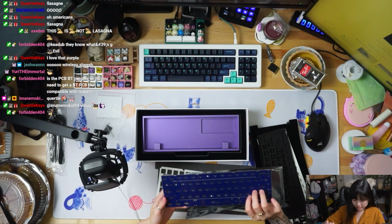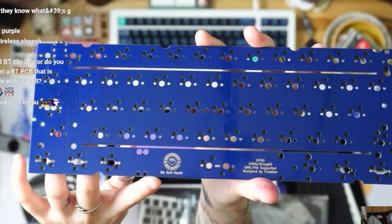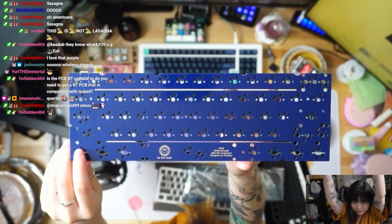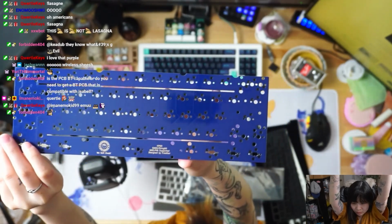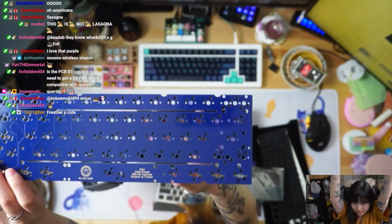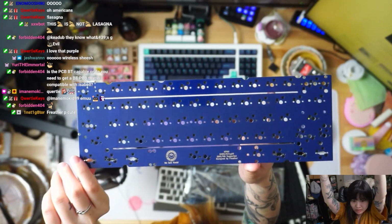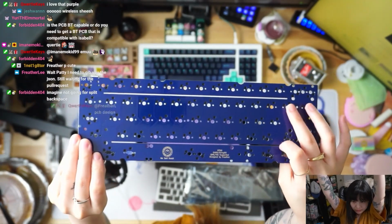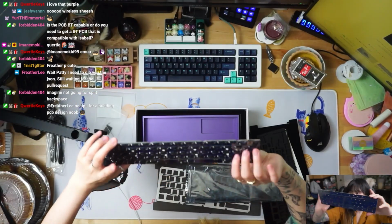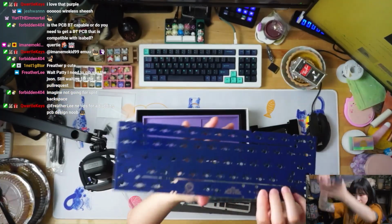So here is the PCB. So that's cute. Keycaps, we sell keeb right here. So you can do regular step caps. You could do 7U, 6.25, full, right shift, or split. Looks like you could do split backspace as well. So you do have a couple different layout options with this hot swap board. It does have 2 flex cuts, so a bigger one up here and then one right here. So if you look at the back, there is a physical reset button and there's also LEDs. But yep, that's the PCB.